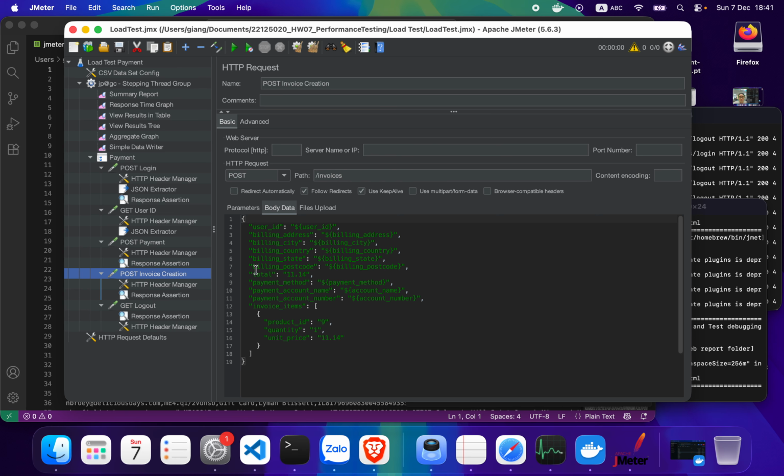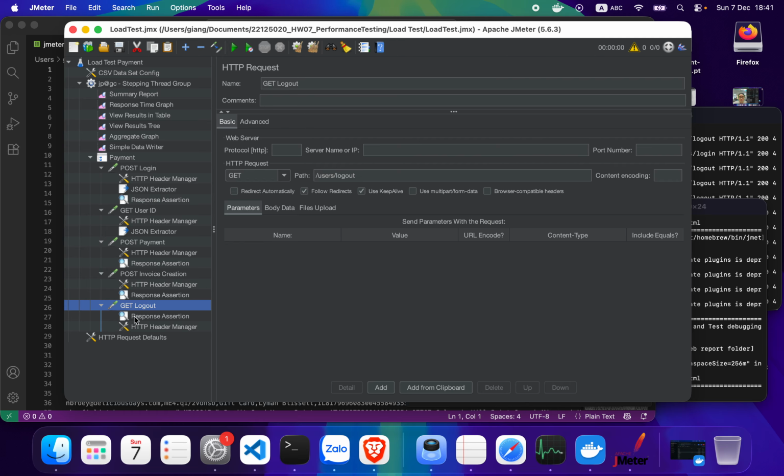The invoice creation is actually added just to conform to the business logic of a normal payment, because you expect to receive an invoice after you pay, don't you?